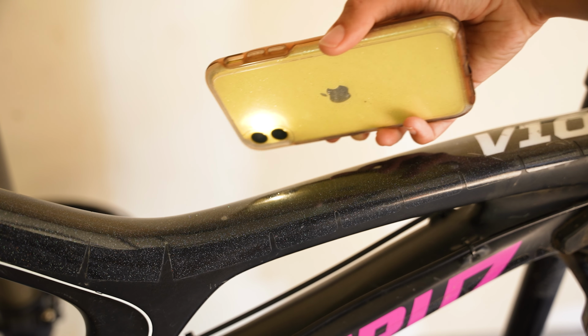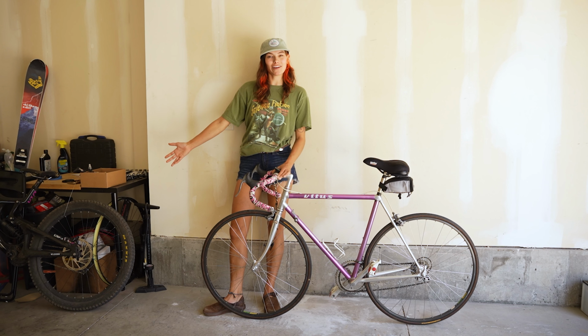I just really like this bike. It's so efficient and easy to ride around town. I'm seriously so thankful that Judy gave it to me, and she took such good care of it. I really didn't have to fix anything. I just took it to the shop and they put some air in the tires, and that was pretty much it. And that does it for our Nacforadventure bike check.